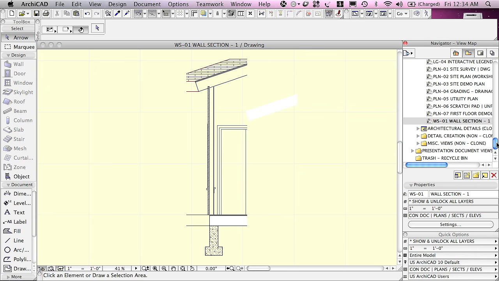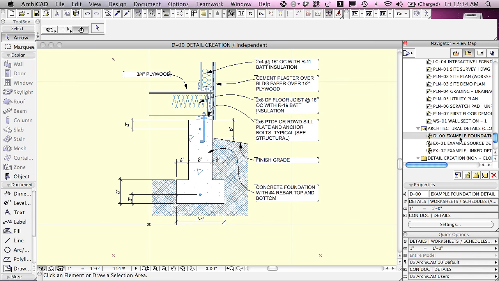In the same way, we have details. Let's go to this foundation detail, and here we are at a different scale. So in the bottom left here in the navigation area, it says the scale 1 inch to a foot, which would be 1 to 12. So in metric, closest to standard size would be 1 to 10. So this is a certain type of drawing.